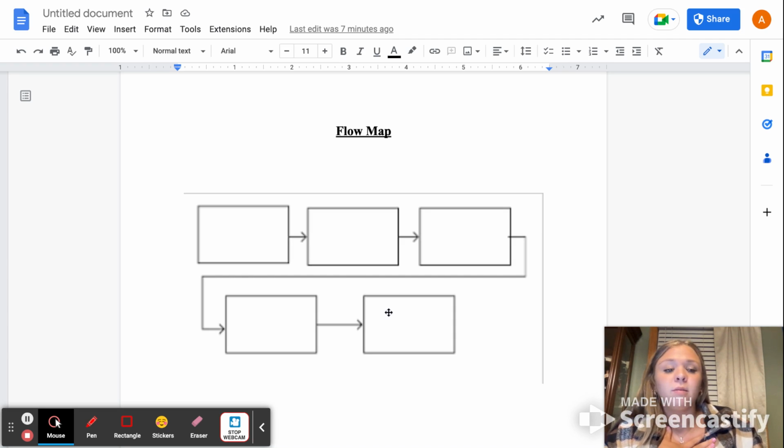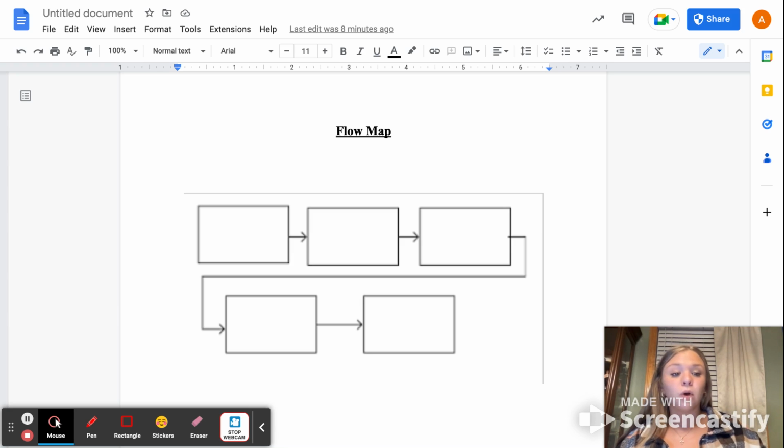If I didn't want this many boxes, I would just forget this box and do a plant's life cycle, depending on how many stages we're reviewing and covering in the class. I could say the plant starts off as a seed, then it goes to sprout, and then it's a bud, and then it blooms, and it's a flower. And I just find this very helpful.